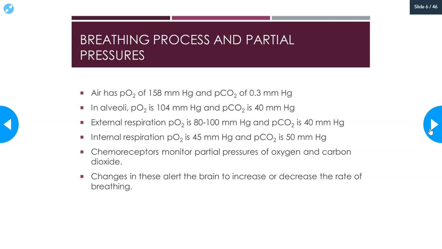In external respiration — the crossing of gases at the alveolar membrane — the PO2 is about 80 to 100 mmHg. That's how much you can expect to cross over and end up in the capillary circulation around the lungs, and then eventually in arterial blood being pumped from the heart. In external respiration, the PCO2 is about 40 mmHg — that's how much is coming from the capillary blood, crossing over into the alveoli, and then being breathed out.